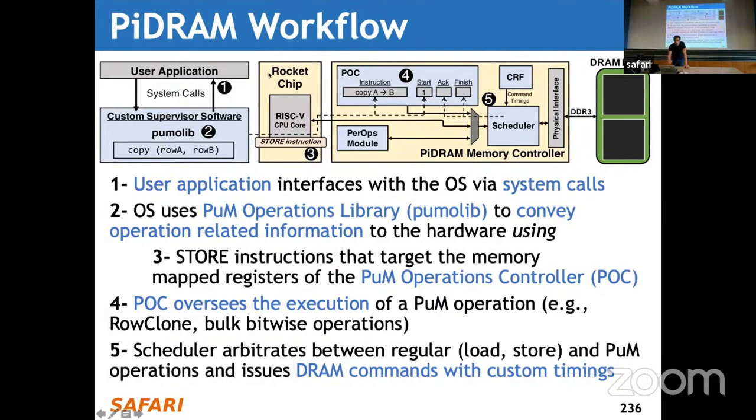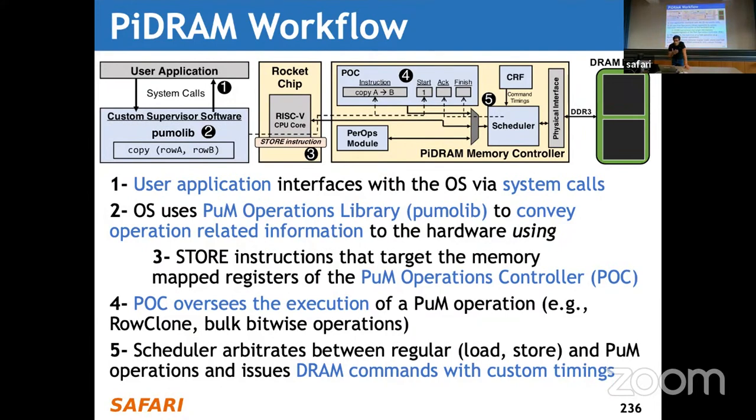This is the CPU. It's a simple Rocket Chip, RISC-V CPU core on which we have some user application running. This user application needs to make use of the library that PyDRAM provides, because that's a way of performing, for example, a copy operation, as you see here. This Rocket Chip will read the instruction and then will send the corresponding signal to the memory controller, and this memory controller essentially replicates what the Compute DRAM work did, right? Activating two rows at the same time, or activating first one row and then the other row in order to perform a RowClone operation.